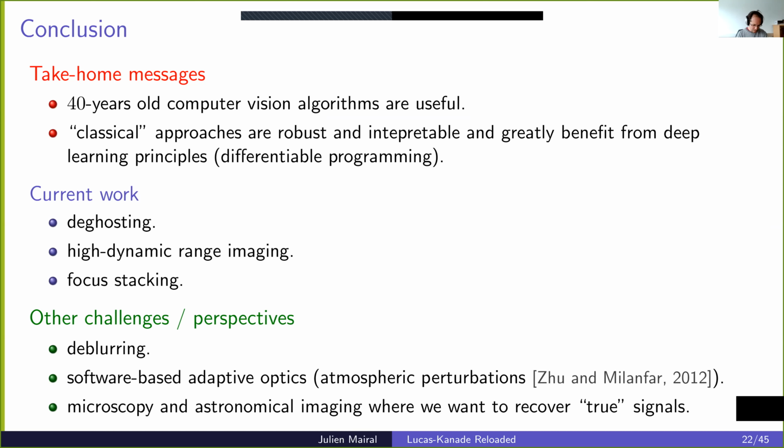So the take-home message from this, there are several. One of them is that there is lots of very nice work in the old computer vision literature with algorithms that are robust on real data and interpretable. In fact, we can revisit this line of work with differentiable programming principles, such that we can add a bit of learning to these methods. Something I have not mentioned is that this approach is interpretable, in the sense that part of the architecture does steps that we can describe mathematically. They are optimizing, they are aligning. Doing that at the end produces architectures that are pretty light, which do not have many parameters.